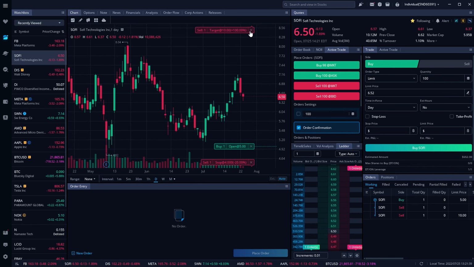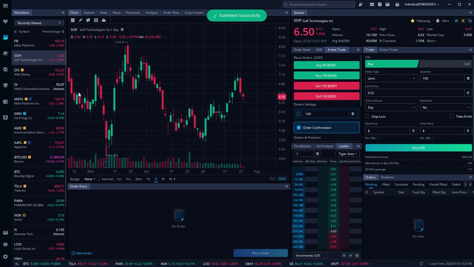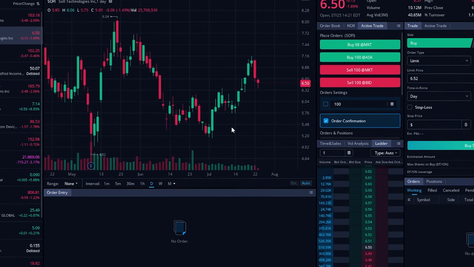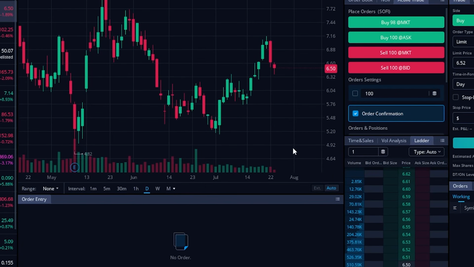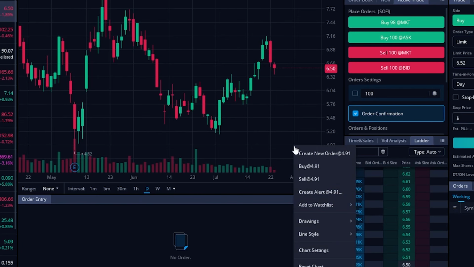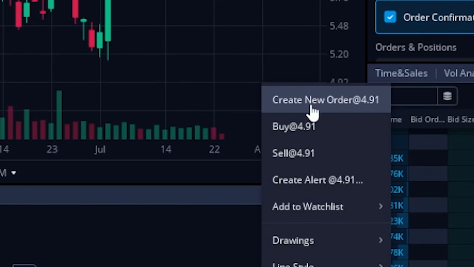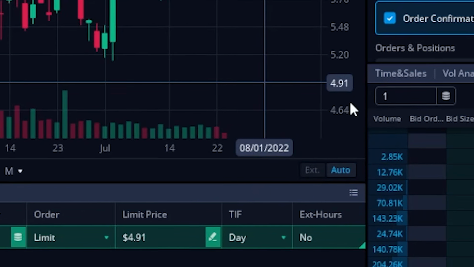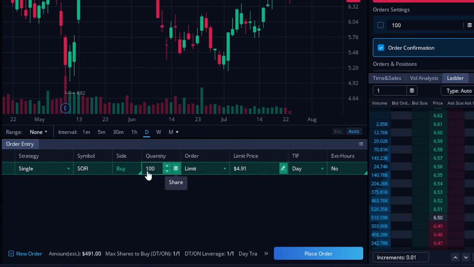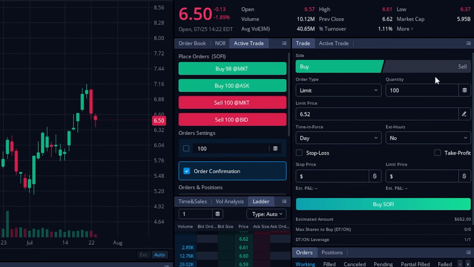Now, I'll also quickly note that for those of you who want to place these trades even more quickly, you also have the ability to just right-click on the chart and then specify where you want to buy it at. So now that I got those order tickets canceled out of here, let's say I wanted to buy these shares of SoFi if it ever dropped down to, let's say, $4.92. If I were to right-click on the chart right here, I could specify I want to create a brand new order at $4.91. So now if I were to click on that, you'll see the order ticket down here to buy 100 shares at $4.91. You can also use the trade tool over here on the far right-hand side, and you'll just need to fill it out just like normal.